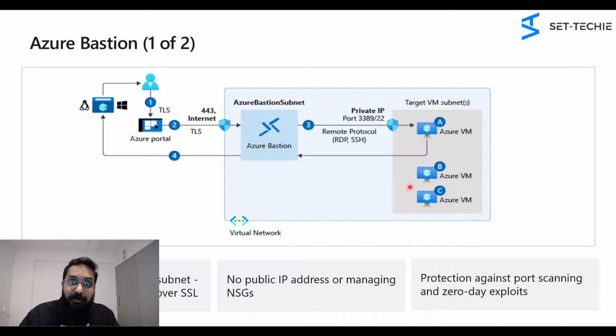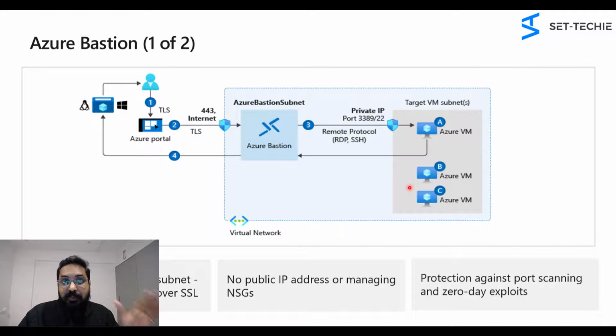Whatever aspects you want to secure, you can use a Bastion subnet. The internet connection will terminate in the Bastion host or Bastion subnet itself. It will not allow internet traffic to pass through to the VM unless it is allowed.